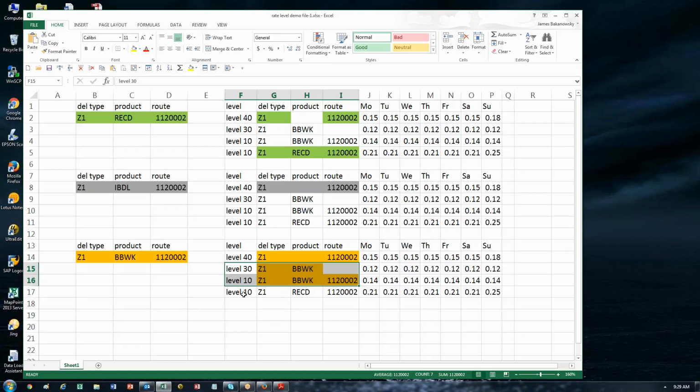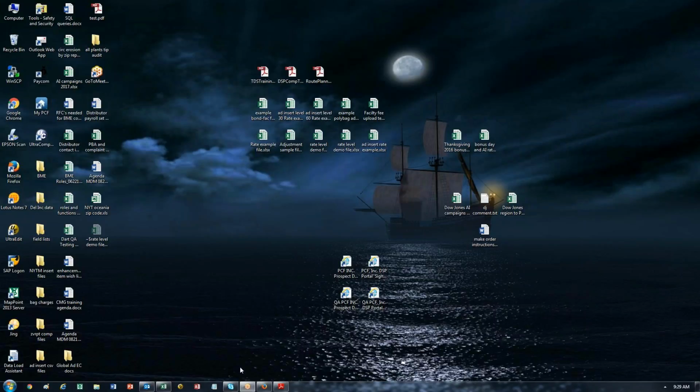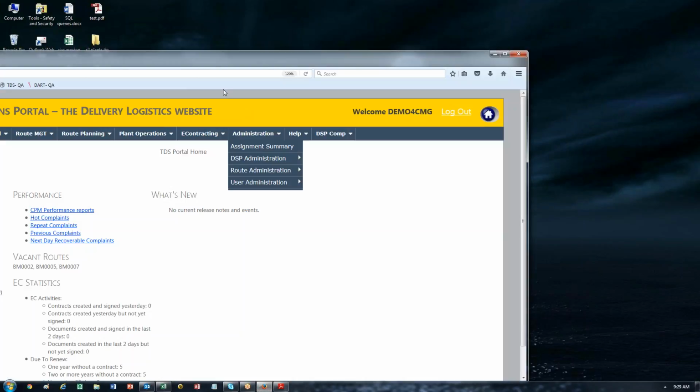It's usually when it finds the rate that a lot of people have trouble with the setup. When it goes to search for the rate, you have to realize that it starts at the lower level and works its way up. So you have to make sure you have the appropriate levels in there so the right rate does pay out. Let me go into the live system here, and once we see some live data, it may become more self-evident.